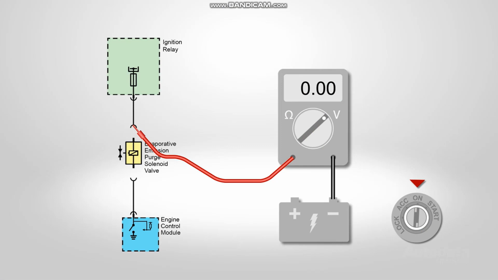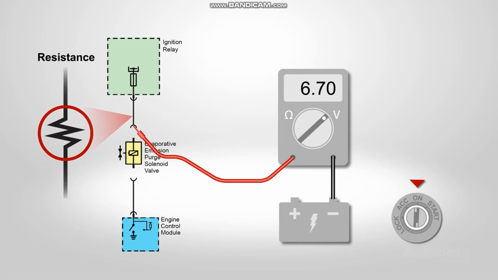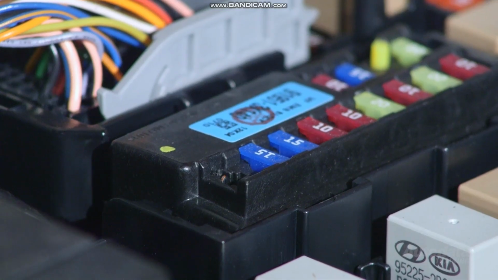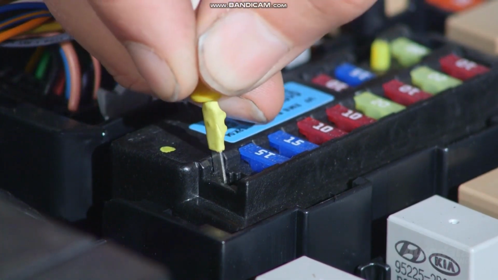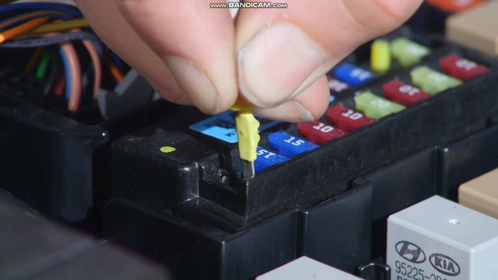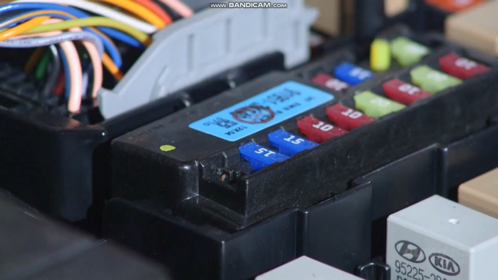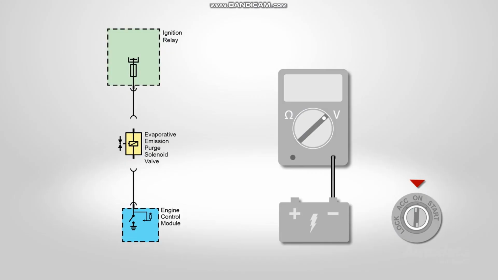With the ignition on and the evap solenoid disconnected, measure between the supply terminal and battery negative. If less than battery voltage is displayed, then there is excess resistance in that circuit. Confirm that correct voltage is supplied to the fuse and the terminals are free of corrosion and have the correct tension. Locate any connectors in the circuit and test for correct voltage at each one. Back probe each connector at the correct terminal and note any change in the meter.